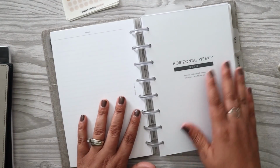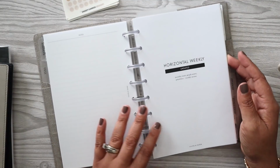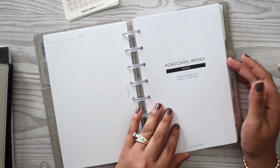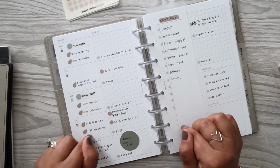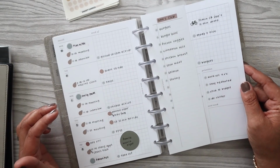So in the list section, which isn't actually the list section, I have my weekly layouts. Now, when I was going through a lot of my inserts that I have from Cloth and Paper, I found this weekly undated that actually came in a subscription box of theirs. And I played around with it for a week or two, and I actually really, really like it.